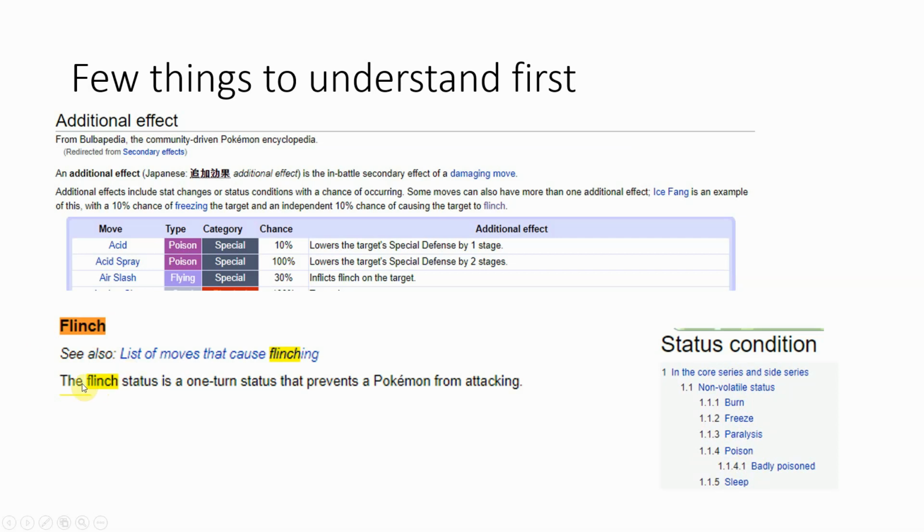And flinching is kind of one that is on a lot of moves, as you can see here on Air Slash. It's where if you get flinched, you don't move that turn, so you kind of miss it. It's like a miss-a-go sort of thing, and a lot of our examples involve that. And a very quick disclaimer: if anyone is super cool and actually does play Pokemon and understands it, when you see some of the sequences of moves, you'll question my ability at Pokemon, but I just did it because they gave me the results I wanted for the maths questions. So I wouldn't actually be using the moves I was going for.